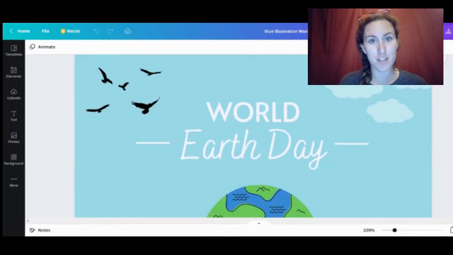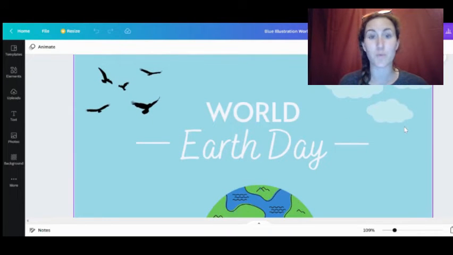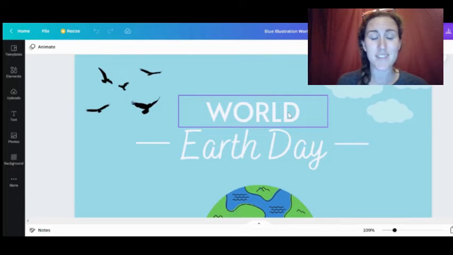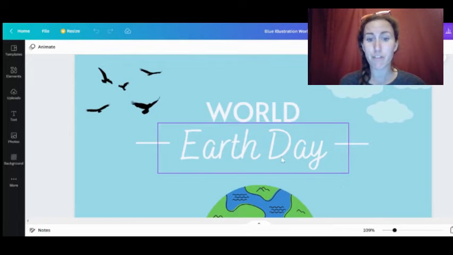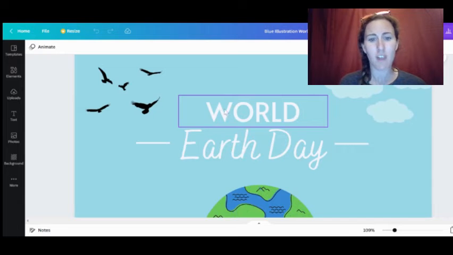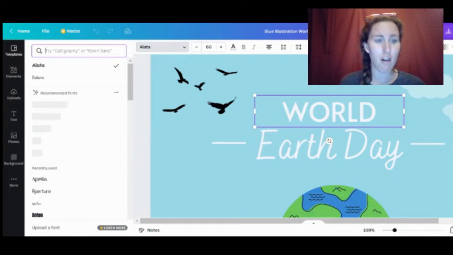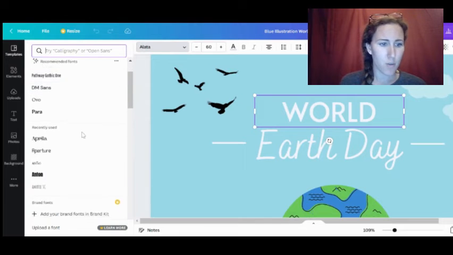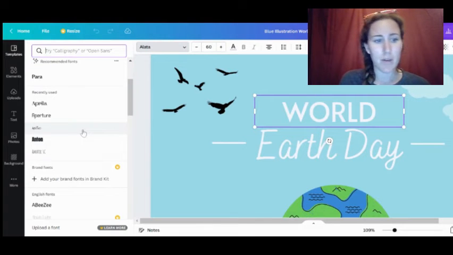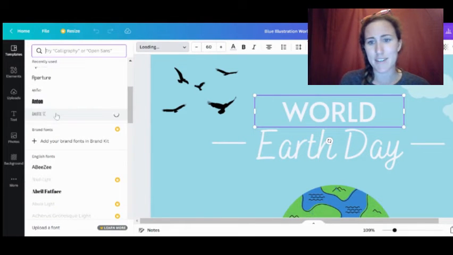Choosing fonts. Choosing an appropriate font when you're working on a digital design is really important. You'll notice that this design uses only 2 fonts. One of them is italicized, a little bit cursive, and the other one is all caps and very bold. Now, I know how fun it is to look through all the fonts that exist. There are so many. But what you really need to think about is, can your audience read it?